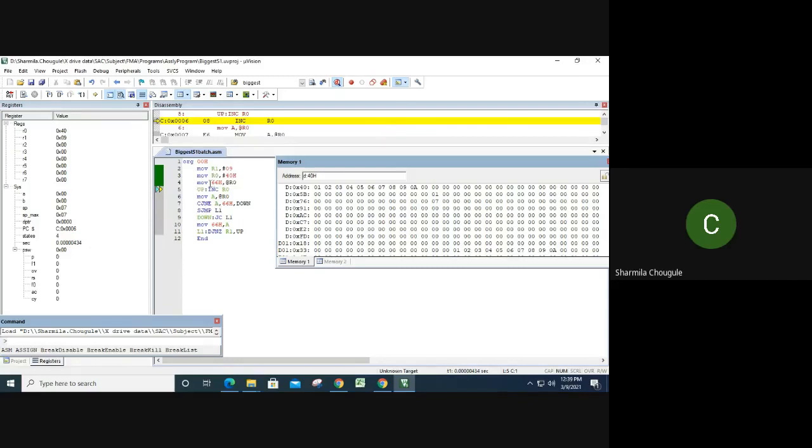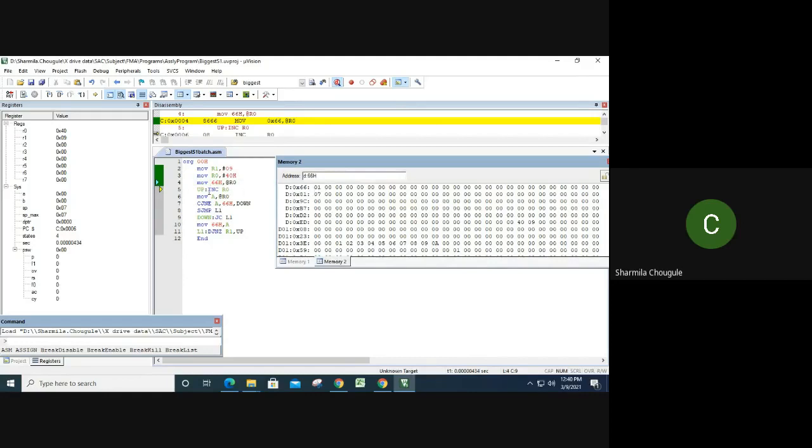Next instruction was that the contents of the memory location pointed by the R0 has to be taken into the memory location 66H. So what was the first contents in the memory location? That value was 01. So this 01 has to be transferred to the next memory location 66H. I have taken the next memory location. You can observe that this D0, that means 66H, has got the first value as 01.